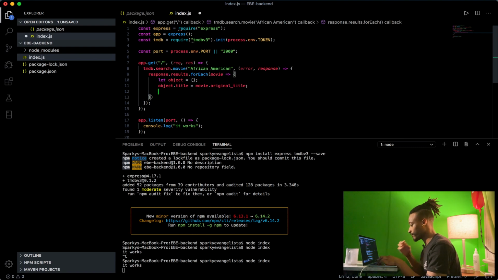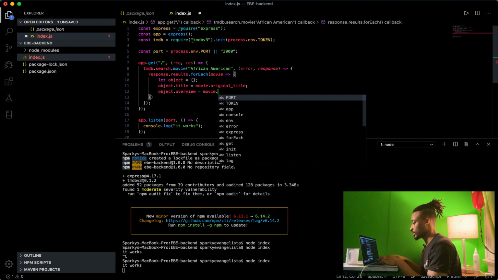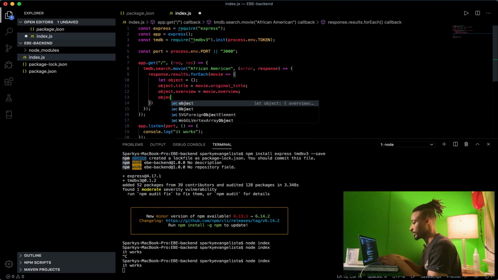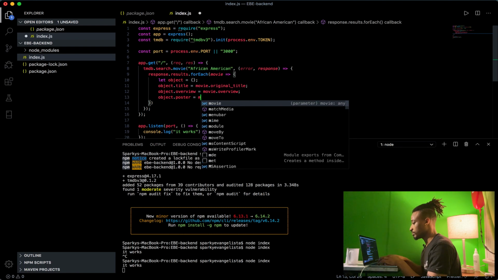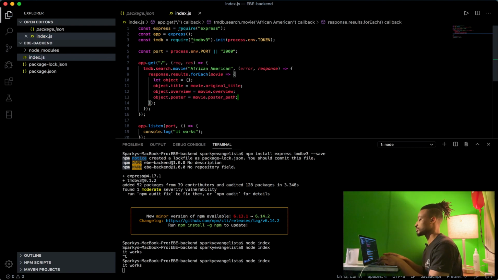Then we have the overview, movie overview, and then we have the poster, which is simply called poster path. So we have those three things, which is great.